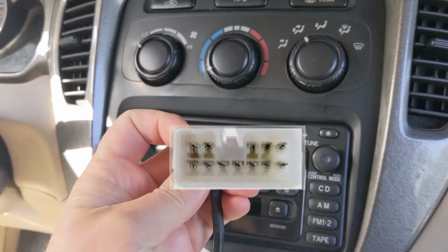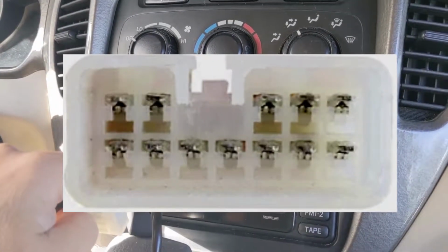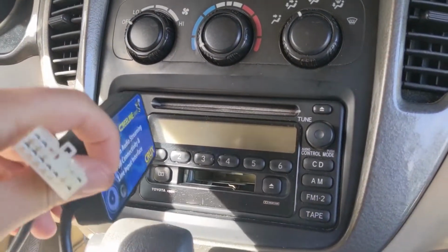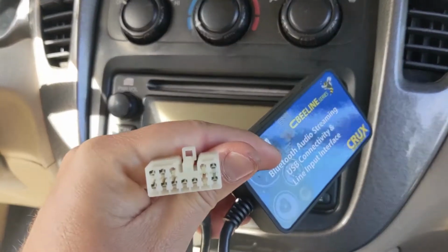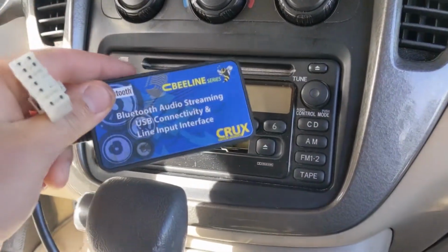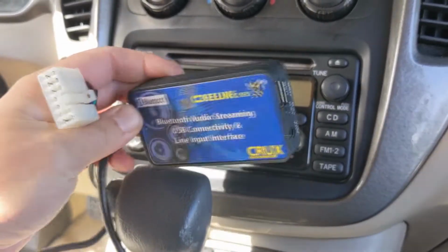So this is a 12-pin plug. If your radio has this plug, which most of them do, but is not using the disc changer, or maybe you don't want to use it anymore, then you can just plug this directly into that port and it will give you line in and Bluetooth capability from this little device.